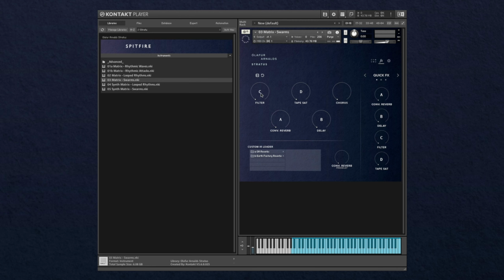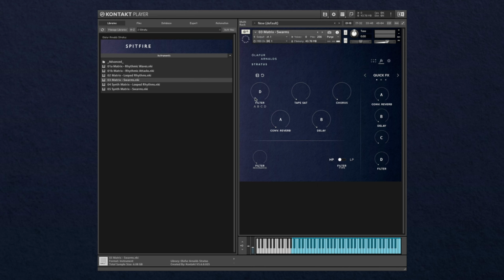When you click on any effect within the top section of the effects page, you'll note that there is an A, B, C or D control which appears below that effect. By clicking any one of these, you can assign this to the quick effects on the right hand side. For example, I've now assigned the filter cutoff to D on the quick effects tab.